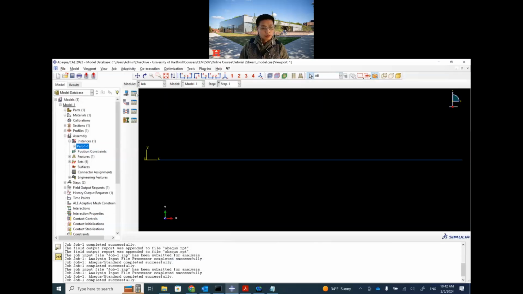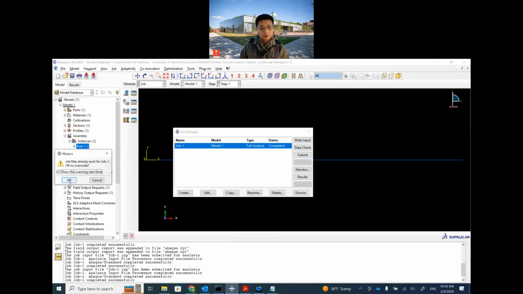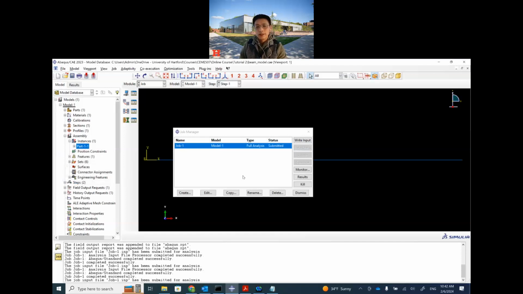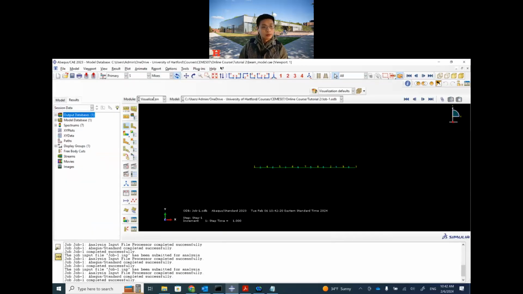So we resubmit the job. As you can see, there are many different types of outputs, so to be clear which is which, you'd better refer to the Abaqus documents. So we show the results here.